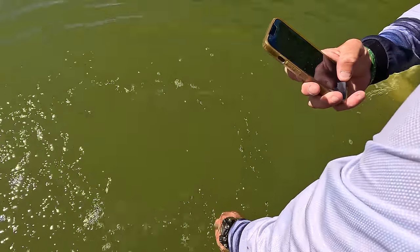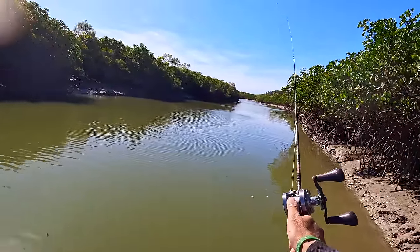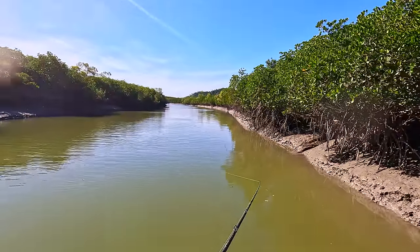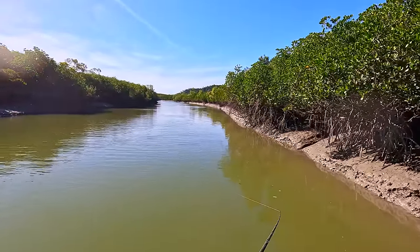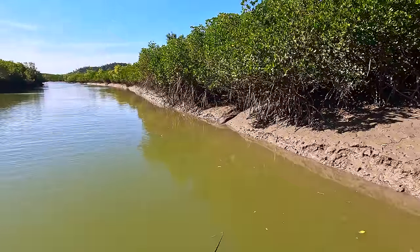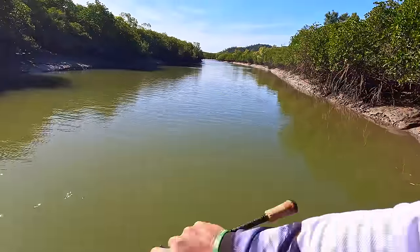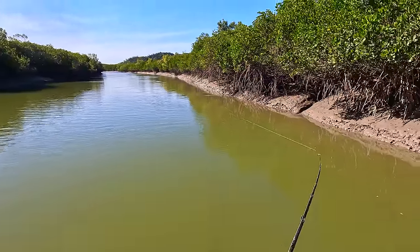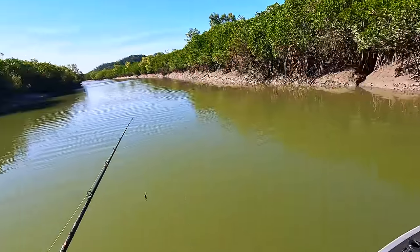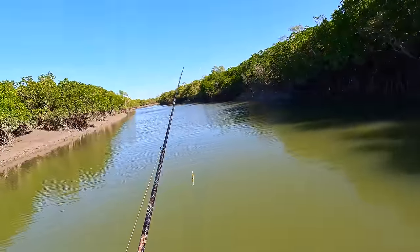Go on. All right. They're all just sitting down this straight, so I'd be mad if I didn't. They're all good quality fish. That's 75, 80 centimeters, which is a pretty good fish for here in Mackay. Oh, that was a bite. Here, watch this. Nah. He was gonna come up behind it. I'm gonna pull another one off this. Maybe not. Getting a bit too cocky there.